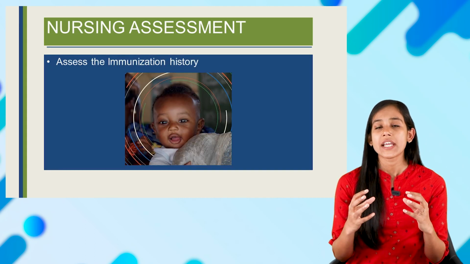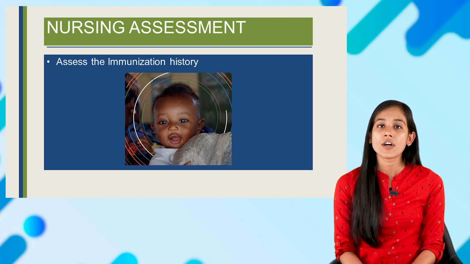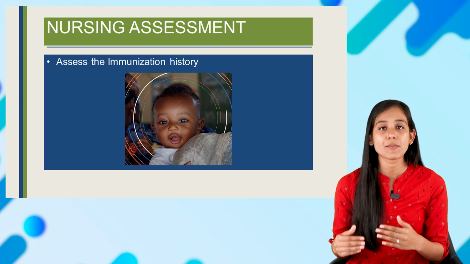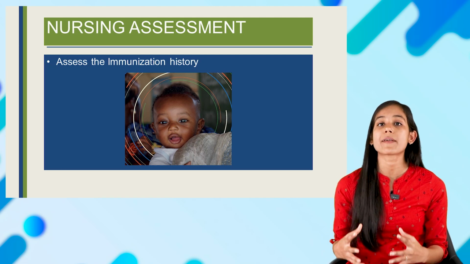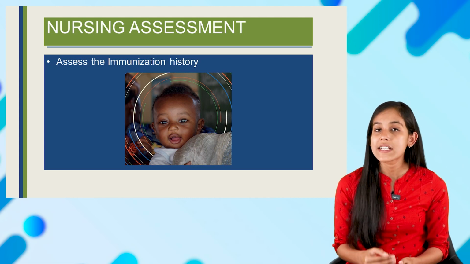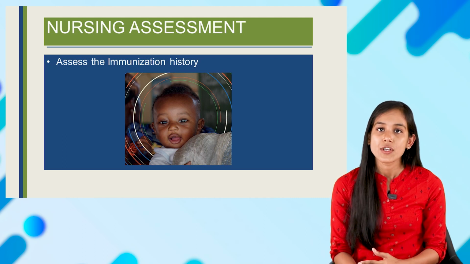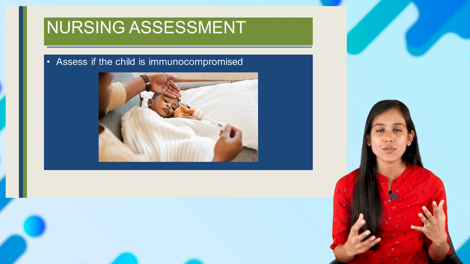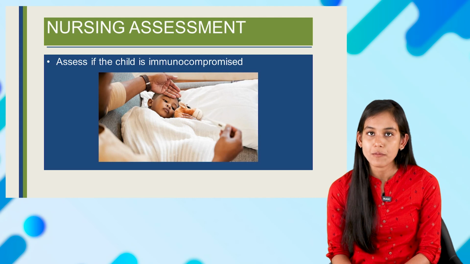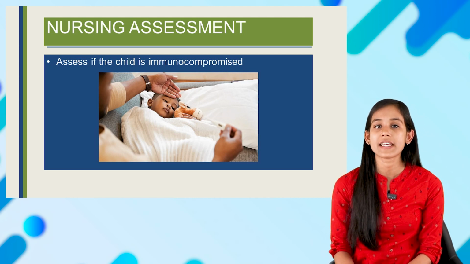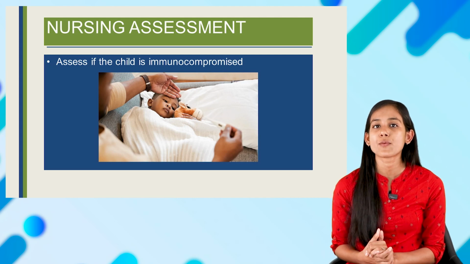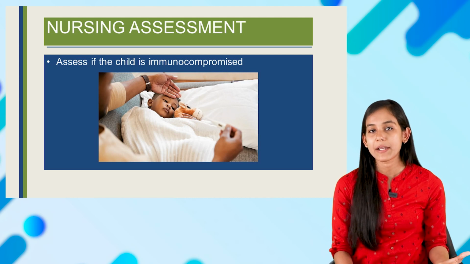Next, you should also assess whether the child has already received the varicella vaccine, or if the child is immunosuppressed. If the child is immunocompromised, then the child will be at more risk. As a nurse, the first thing you should know is whether there are any risk factors. If the child is immunocompromised, that tells you the child is more vulnerable to this infection. And if you find out that the child is immunocompromised and there is a recent outbreak of chickenpox in the community or in the family, then you have to make the parents understand what precautions they should take, and how they can prevent chickenpox for these children.